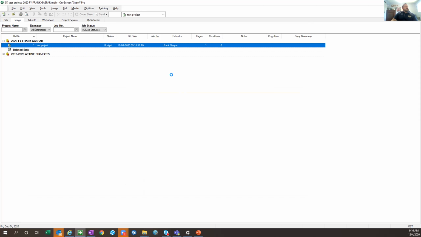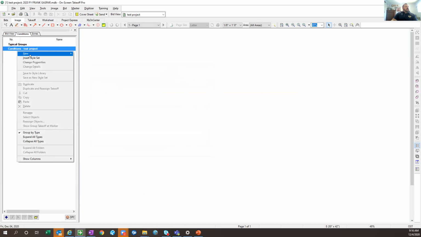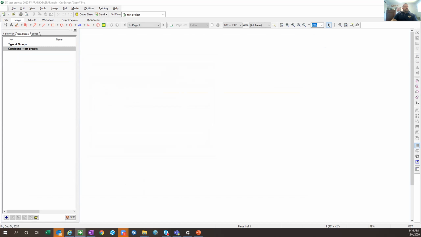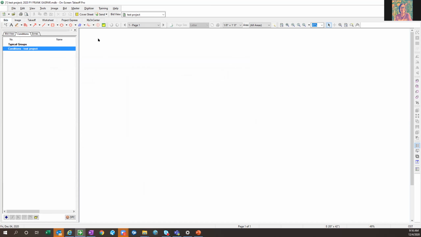The conditions, some of the stuff that you probably want to bring over when you insert, kind of jumping ahead on the presentation, but this info here, those are your conditions. This is pretty bared down for me. It's just got the highlighted details, highlighted scope, and that's it. It's pretty bare. It could be a good starter for you. I'd be happy to send that over to you, and then you can elaborate from there. You could change it. At least it'll give you a place to start. So, okay, I'll share that with you. Thank you.